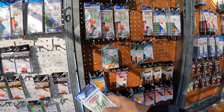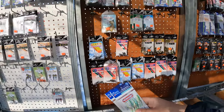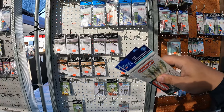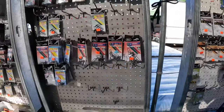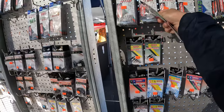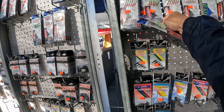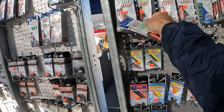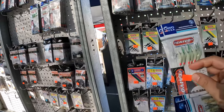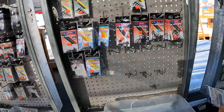We are going to get... do we need any of these? We're going to look for something that we can also fish for bonito with as well. We got some of these. For whatever reason, the mackerels tend to like this one without the bait too. So sometimes you don't even need to use bait. It just looks like a fly in the water or something, like a bug. So we'll get these.